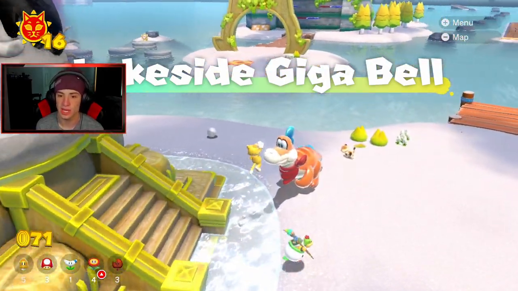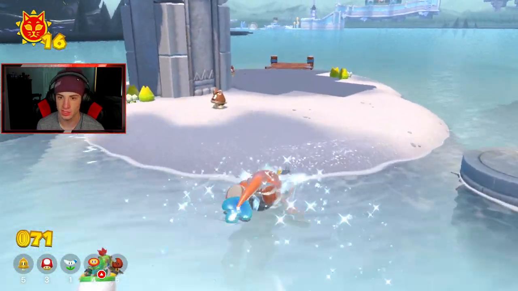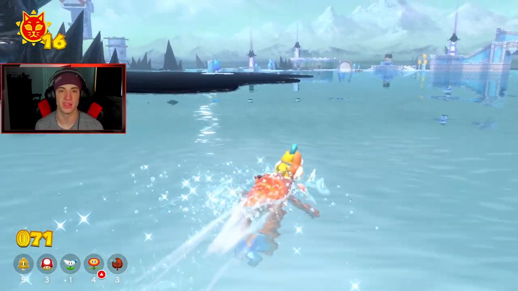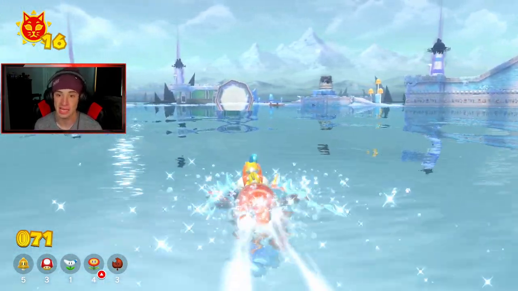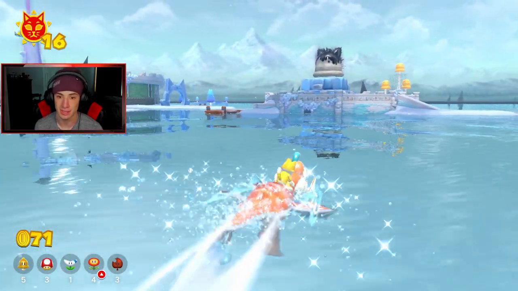I think it only awakens when Bowser is out. So we're gonna go see if we can get that one though. Back here. I'm liking the new ice place though. So the more lighthouses we get, the more areas we unlock, and the more areas we unlock, the more cat shines we unlock. That's confusing, isn't it? It is to me.